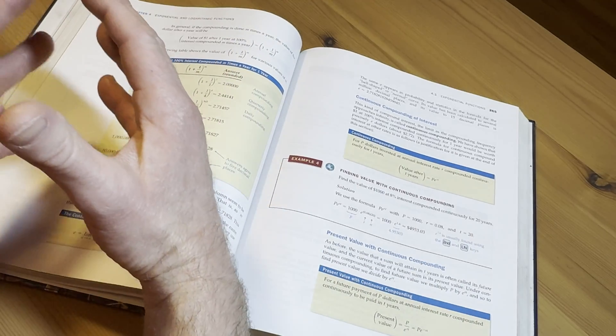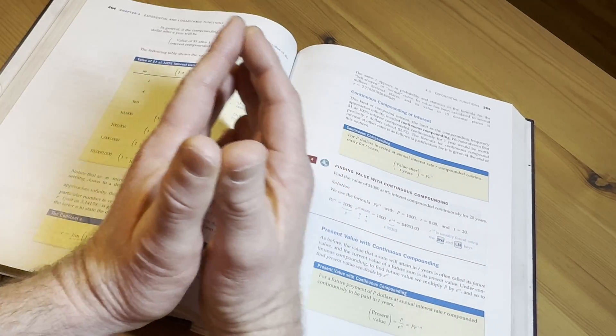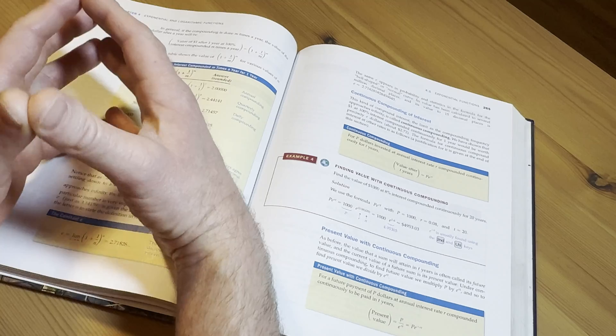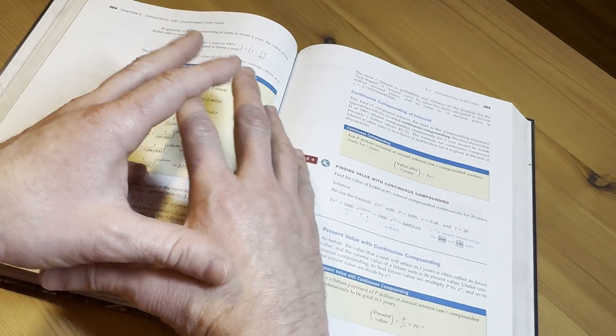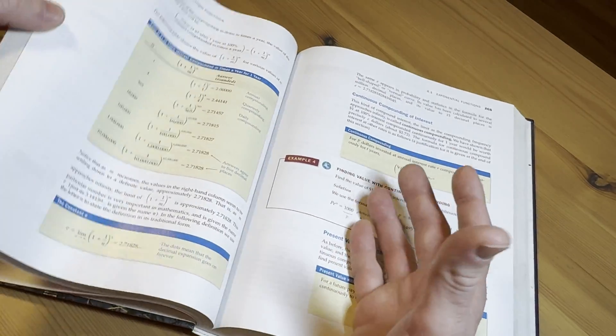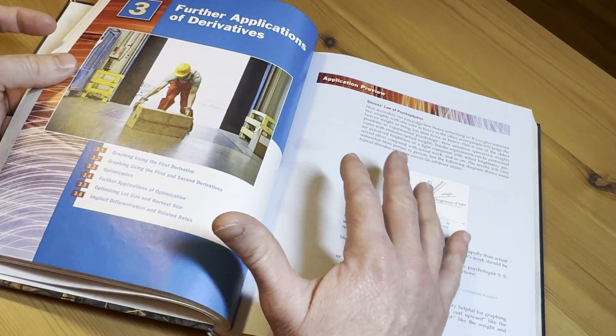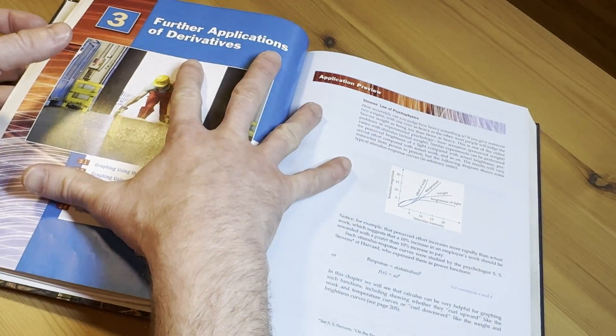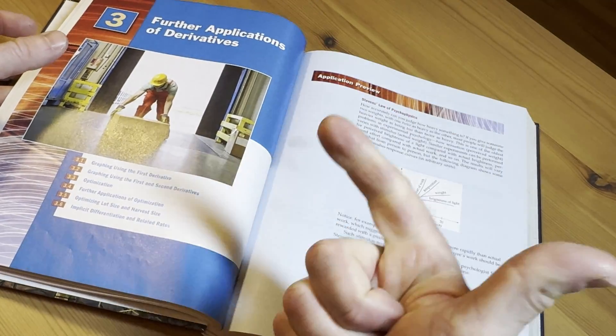So when you're a student and you take trig, yes, you learn trig, but you just also get better at math. So it's like the act of taking the course makes you better at math. Also, most students who take a regular calculus course, not like a course that uses a book like this, would have trig and pre-calc.